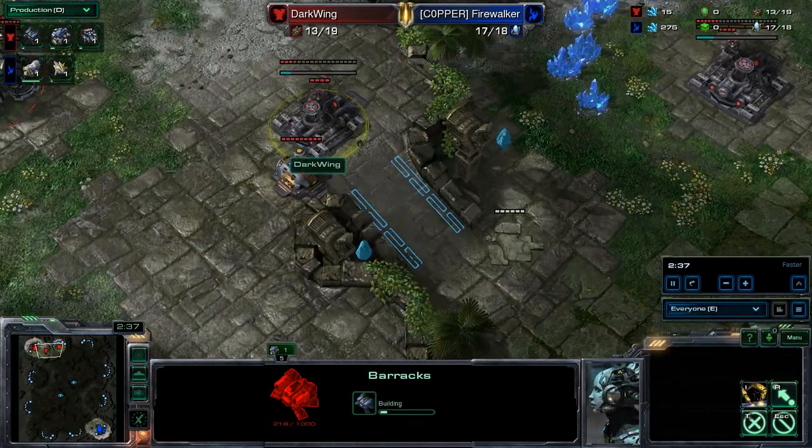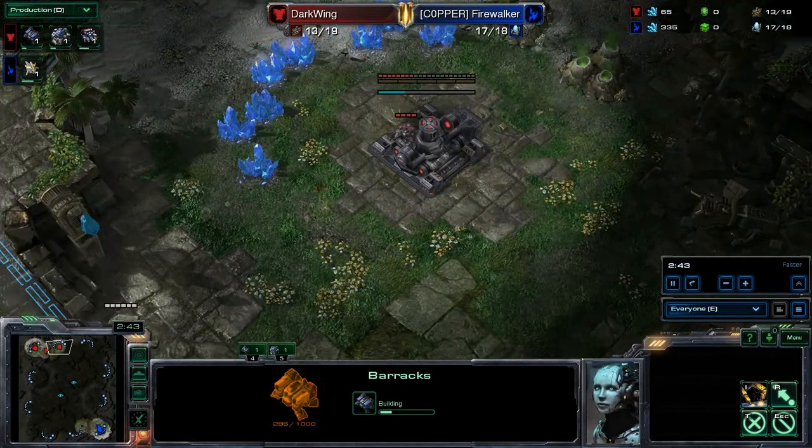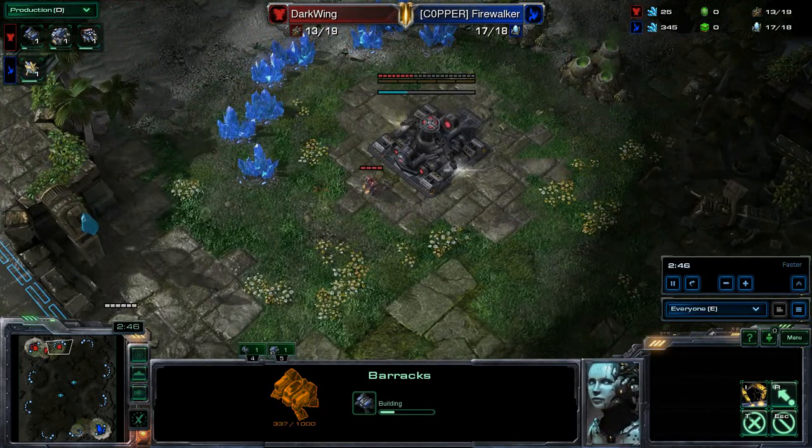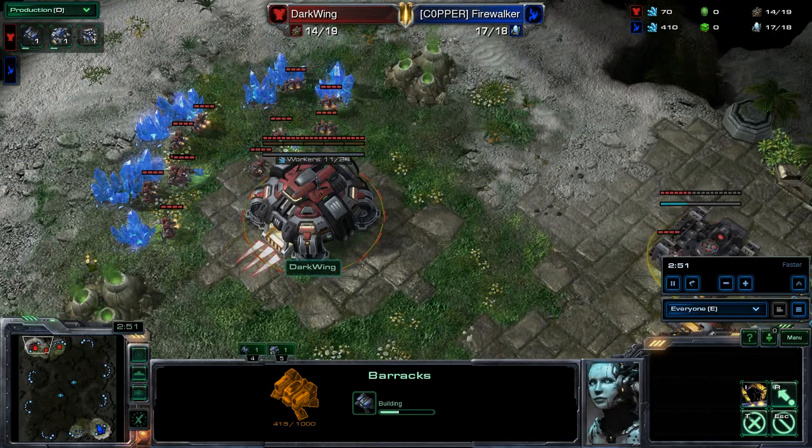And of course, the barracks does go down as well. A little bit surprised he didn't build the wall off maybe over here to fend off his natural. But at the same time, that's quite fine. He just wants to wall off the main. He will continue to get that SCV count out there.